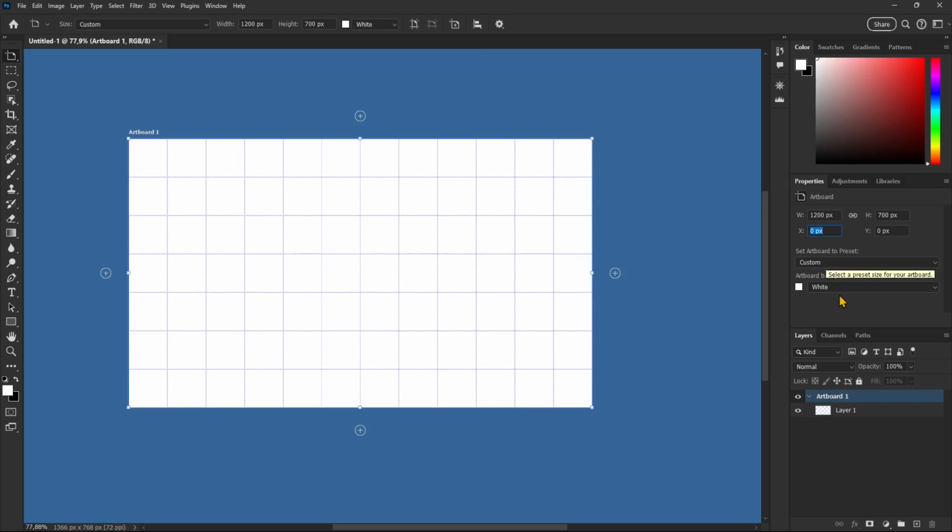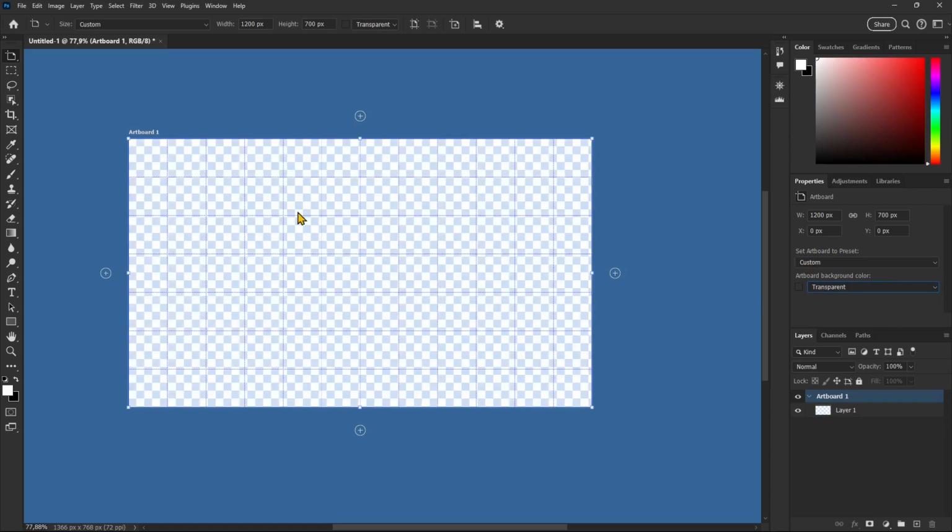And also, let's go directly to the background there. I'm going to show you here also the presets and the custom. So right now we are working with a customized artboard. Now, if I go here, I can set the transparent background for my artboard. So everything is nice and blue right now, which is really cool. And again, if I want to customize the grid, you cannot see the document properties right now because we are in the artboard. So don't confuse the artboard with the image or with the document or with the canvas. Those are all different things.